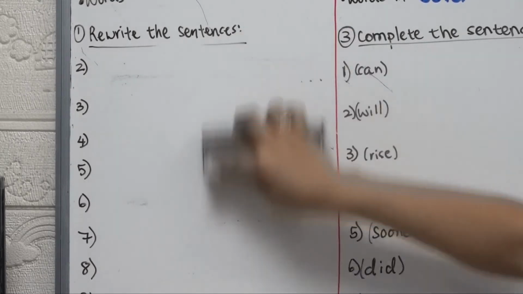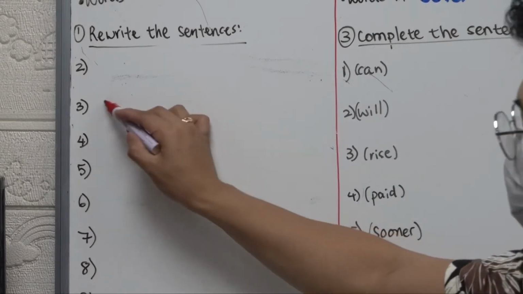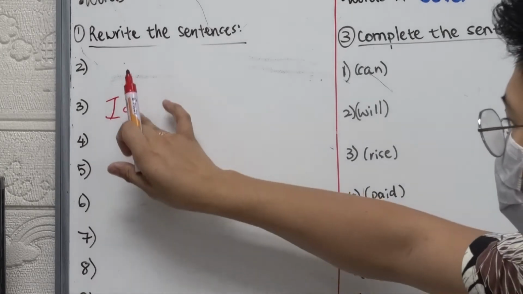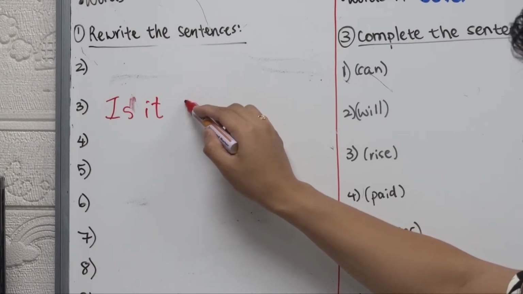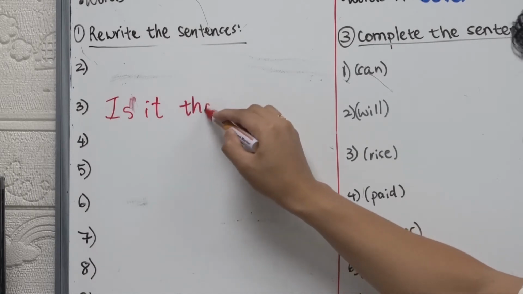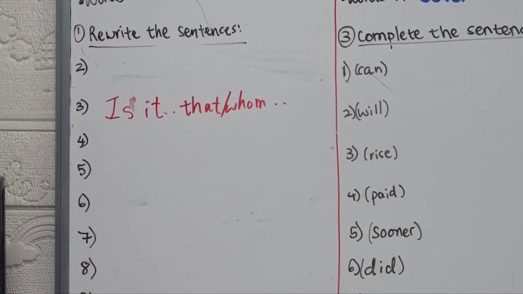The second subtopic, the second head. It was or is it or was it plus the subject and object, that or whom. This is used for questions, so interrogative. The example we have is: Is it James that or whom you are going to meet? Is it James whom you are going to meet?